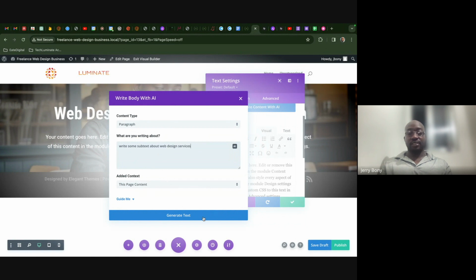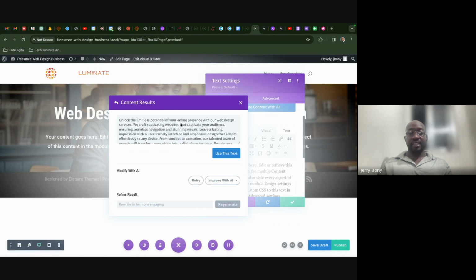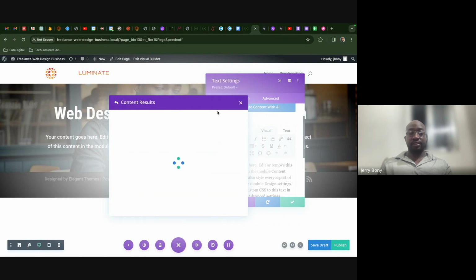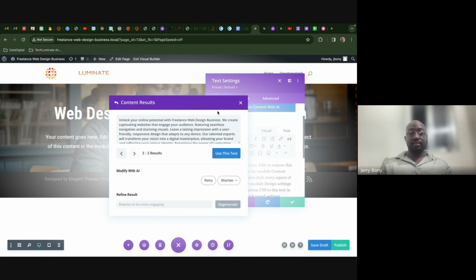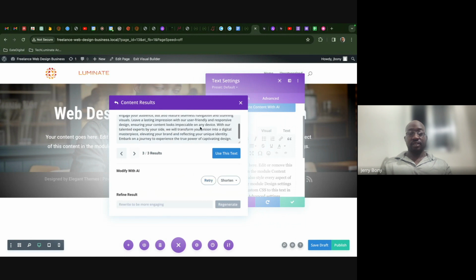So I'm going to click generate text. That's too long. I'm going to improve with AI and I'm going to shorten. All right, that's way too long. Shorten a little bit, retry again. That's really long.